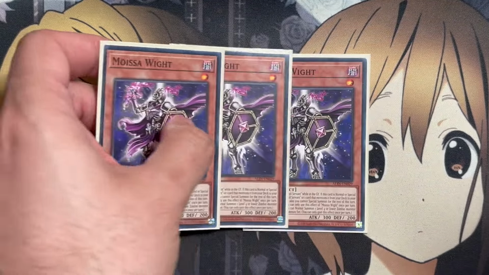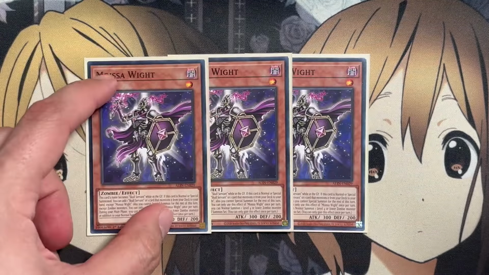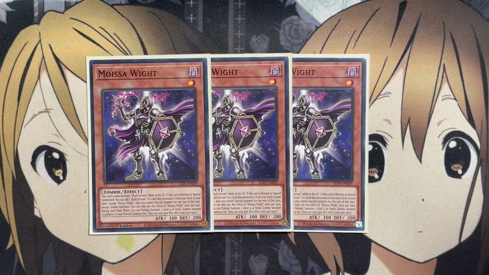So we'll start off with the newest monster of the deck being Moisa White. This card's name becomes Skull Servant while in the graveyard. If this card is normal or special summoned, you can add one Skull Servant or one card that mentions it from your deck to your hand, except for Moisa White. Also, you cannot special summon for the rest of this turn, except zombie monsters. You can only use this effect of Moisa White once per turn, and during your main phase, you can normal summon one level 4 or lower zombie monster in addition to your normal summon or set. You can only gain this effect once per turn.